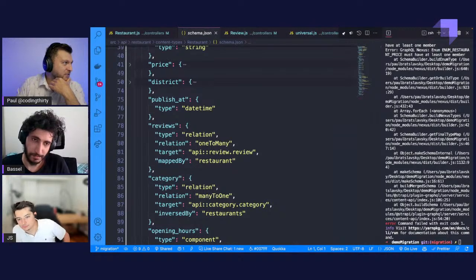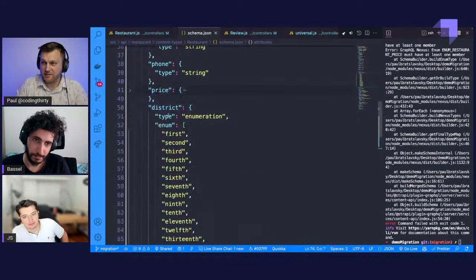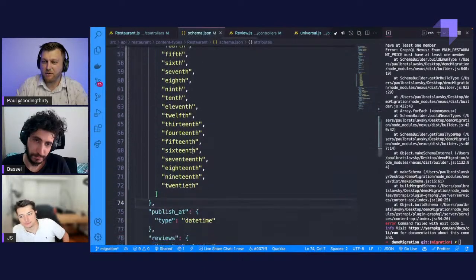Again, this is just because V4 and I believe GraphQL doesn't like enums starting with a dash. Numbers, it's with numbers, actually. And numbers, yes, thank you. So this is my workaround.